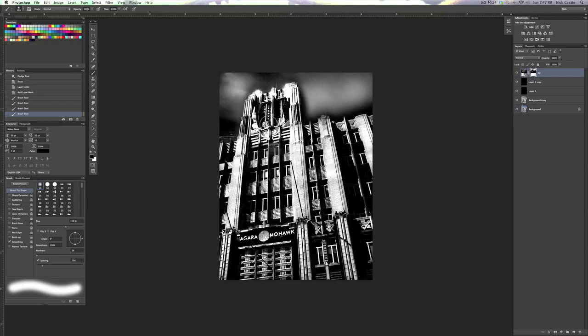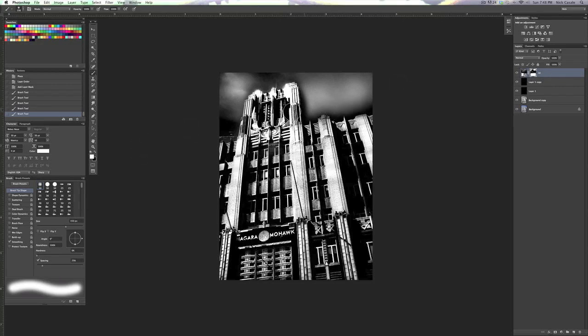Now, if you notice what I just did over here, I went a little bit too far up this way. So again, one of the great things about layer masking is if I want to bring some of these clouds back, I can just switch to white and then paint a little bit right here, and that's going to bring those clouds back in. All right, so that's looking kind of cool.